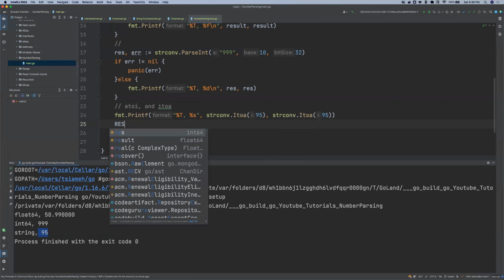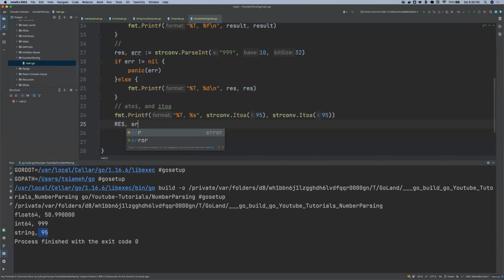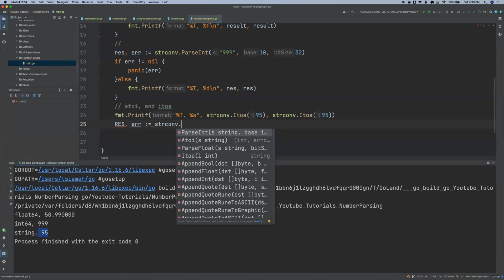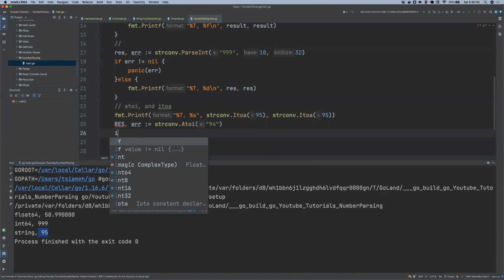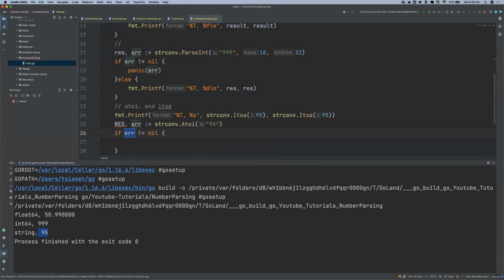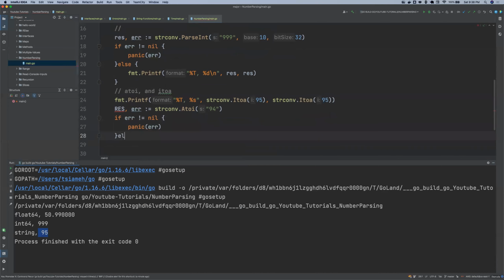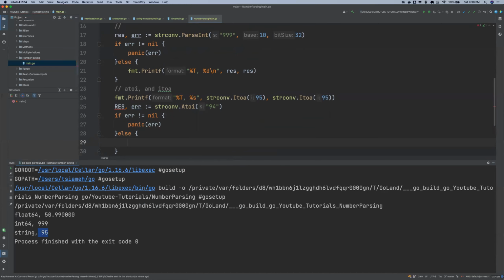It gets a res, and then it takes a string. Let's call it 94. Then we can check the error. If it's not equal to nil, we want to panic and pass in the error. Else, we want to print res.